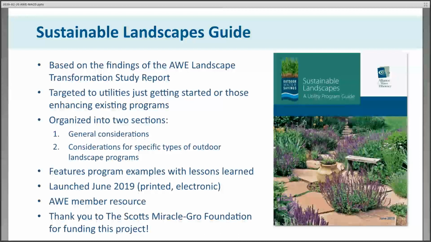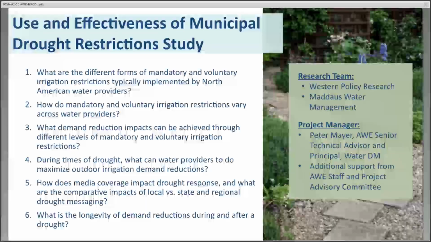A lot of water providers throughout the country have water shortage contingency plans or drought plans, and when they're facing a water shortage due to things like hot and dry weather, they will ask their customers to use less water, and in some cases they make those drought restrictions mandatory. So they'll start out by asking their customers to use less water, and then they'll actually make it mandatory, say that they can only water twice a week or water their lawns once a week. And that generates savings and helps them deal with the drought.